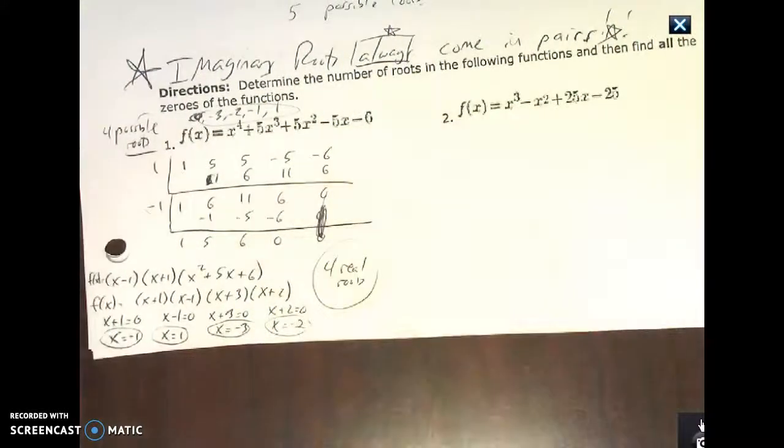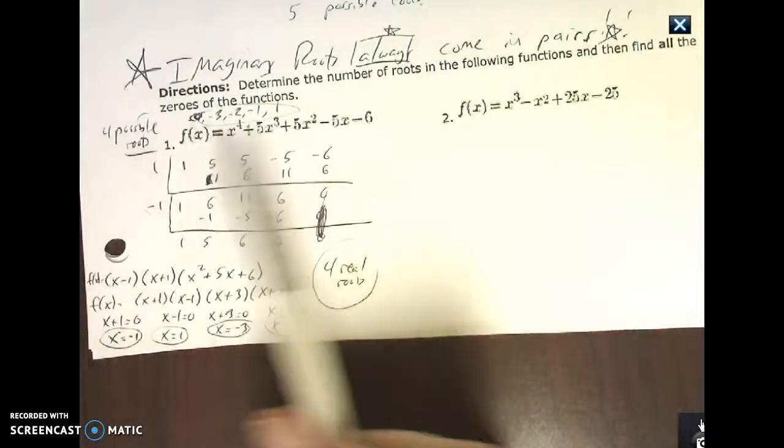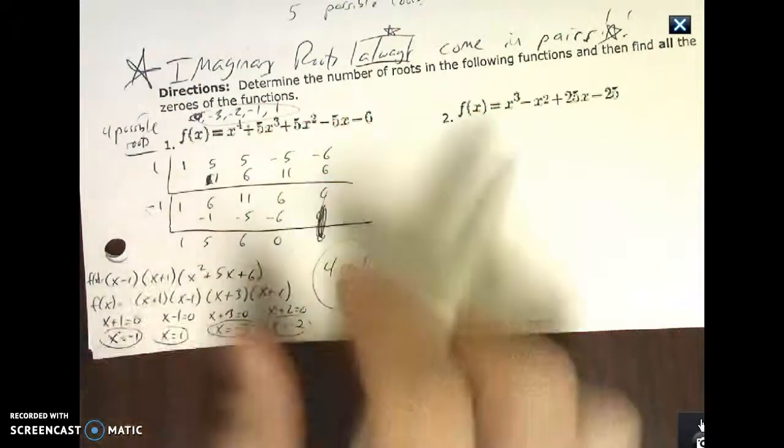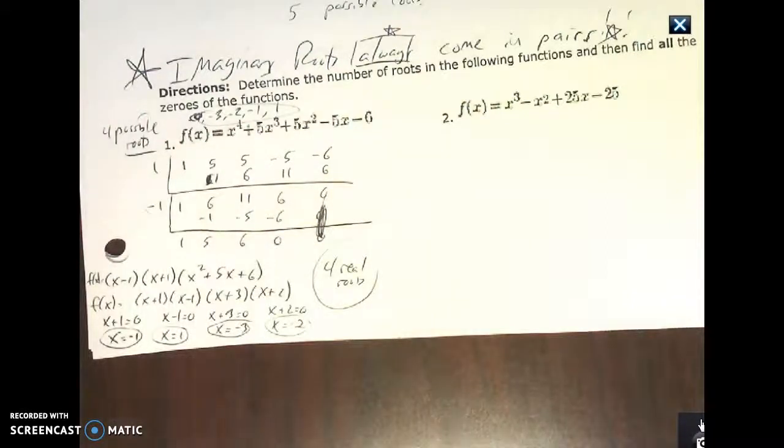Okay? I know what you're thinking, Mr. Howe, we just figured it all out from the graph itself. I'd still like you to show this work. It's not that difficult, and it just verifies that you've got the correct answer. And it won't always be the case, because sometimes we're going to have ones that are imaginary or are not real numbers. They might be irrational, so on and so forth. Okay? So, very good. And again, we're using the calculator to kickstart us off.